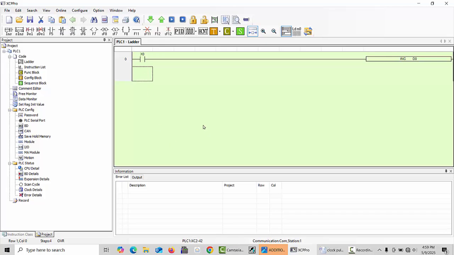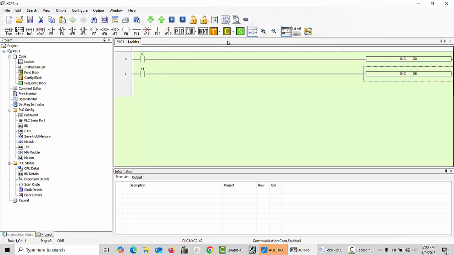And next we will take one more, for example LDX1. This is my second sensor, and I will make this increment INC at D5, for example. There are two data registers I would like to add. It looks like a conveyor running with products on it, and here a value is coming and here also a value is coming, and we would like to add them and take the result at one point.